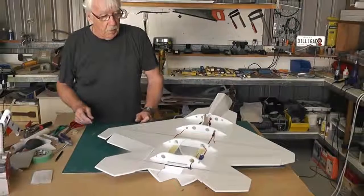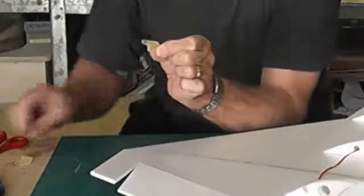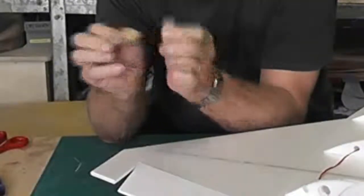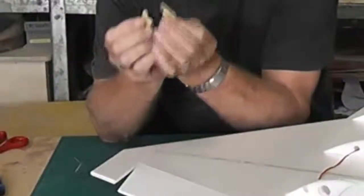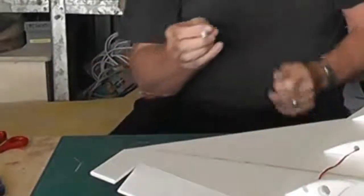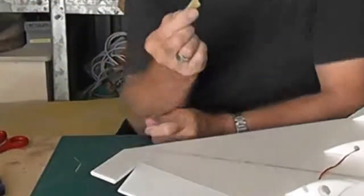My preferred method of attaching, and I will do it on the ailerons, are these. I'll put a link on the site, but these are the preferred ones that I like to use. I make my own servo horns. Not because I'm stingy, I just haven't found any that I really like. I bought some sheet of 0.8 fiberglass, and I simply cut these out with a pair of tin snips. I have a little pattern, and in fact I include a pattern on the plans.